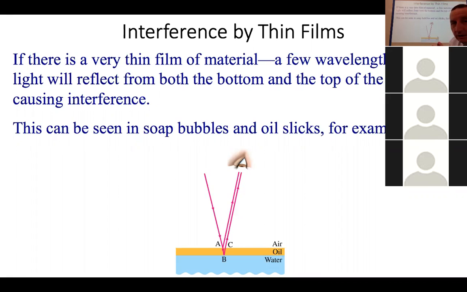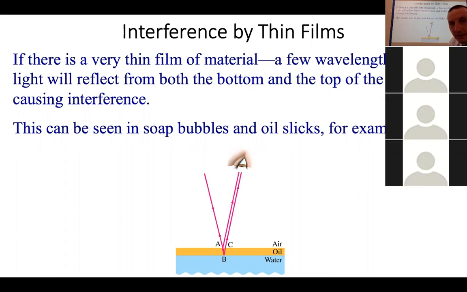When you look at a soap bubble, right? When you blow bubbles, it has that kind of rainbow effect on the bubble as you look at it as it floats through the air. Or an oil slick, right? Sometimes if there's oil on the surface and a puddle comes on the road and there's a little oil on top of the puddle, you can see that rainbow effect on the puddle because of the oil on top of it. You get that kind of thing. That's called Newton's rings. Those things are called Newton's rings.